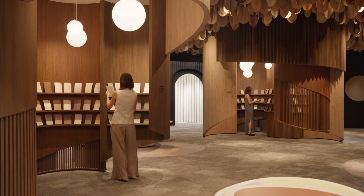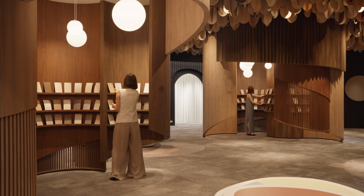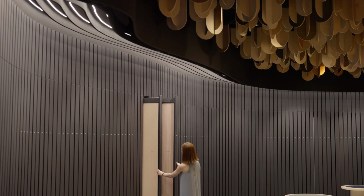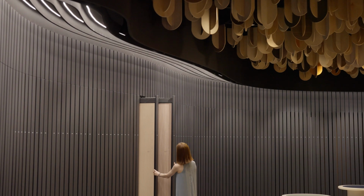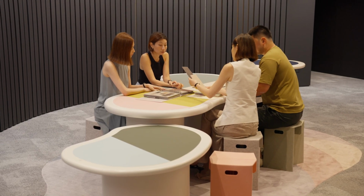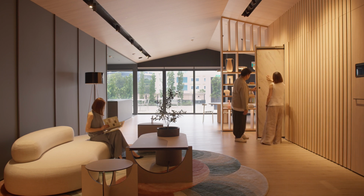Hi, I'm Desiree. I'm a marketing manager at EDL. We are specialists in interior building materials with a primary focus in high-pressure laminates. The space aims to facilitate decision-making, allowing visitors to view full sheets of laminates, seek expert advice, and explore our full range of products, which also includes compact worktops, wall cladding materials, and designer accessories.